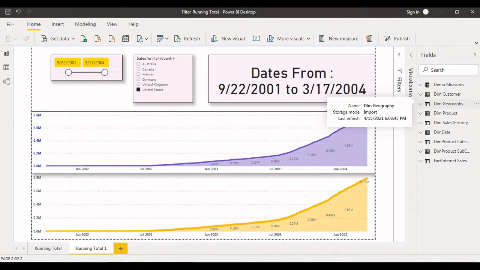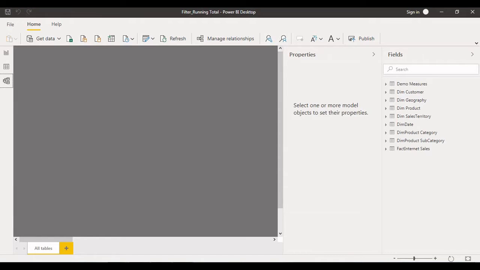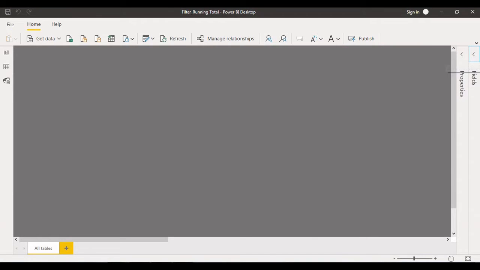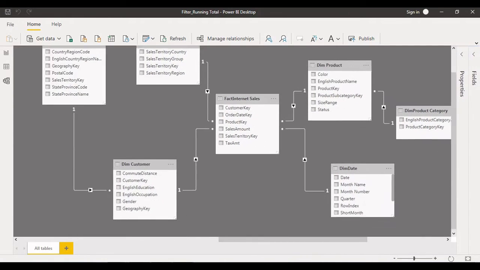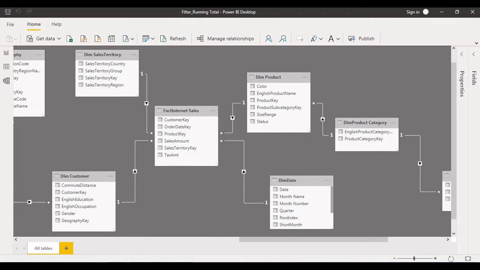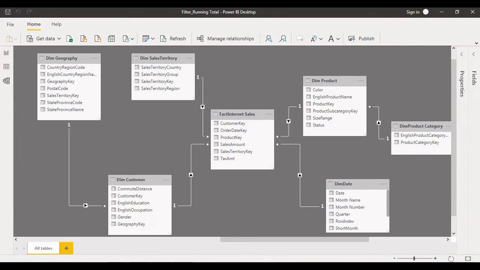For that, we'll go to the model tab. Just collapse these two so that we can see. Scroll down a little bit. Now you can see that I have already established the relationship between the dimension tables and fact tables. For example, if you place the mouse over here, we can see that some color is getting highlighted.